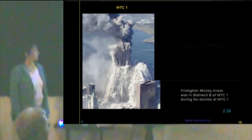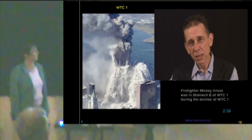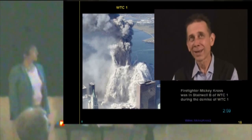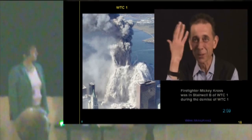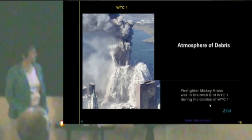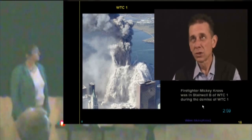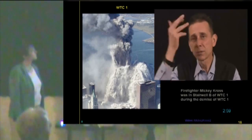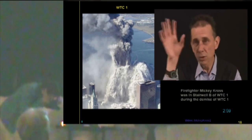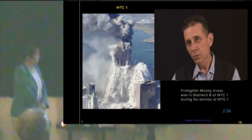But then the strangest thing happened. This beam of sunlight came right in on us, like about 8 inches long, but it was clearly sunlight. It was all dirty and full of debris, and it looked like pepper was floating around in it. But it was sunlight, and I'm amazed now. It's a 110-story building above us, and I'm looking up at the sun. But when you came out, you had no idea where you were. There was no way to tell north, south, east, west. The whole atmosphere was full of debris and papers and smoke, and there were no landmarks. There was no way to make a reference point. You couldn't see the sun anymore. The sunlight that had come in was gone, and so there was no way to tell which way you were going.